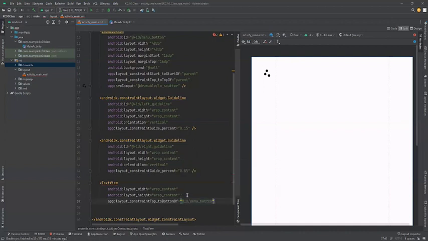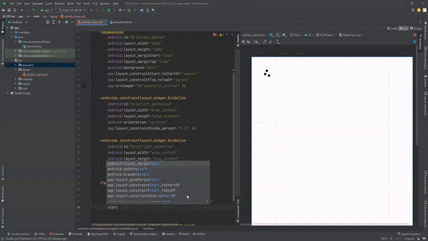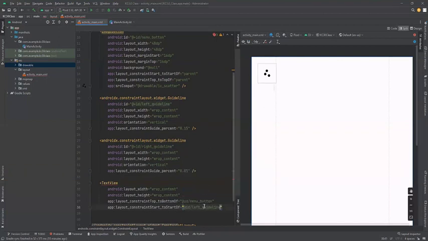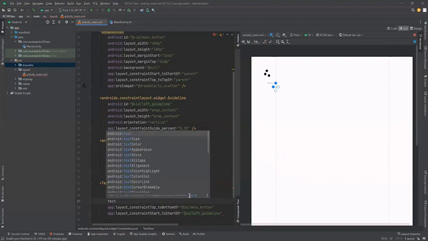Yeah, it's constrained there. And then the start of it should be to the start of the left guideline, right? Okay, good. Right. So if I'm just to put a text, let me just put a text so we see it.